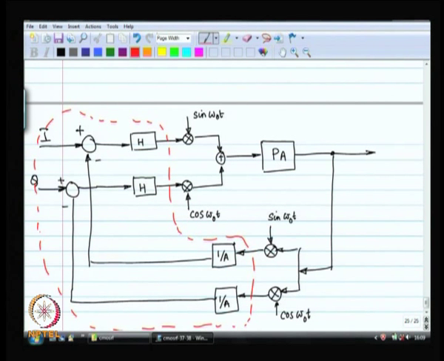The filter, what I have termed H, it is a continuous time filter. H has to filter out all garbage, all the other higher harmonics, and it has to make sure that within the band where you want your output to be faithful to I and Q inputs, signal passes right through. So, that is what you have to make sure when you design H of S.